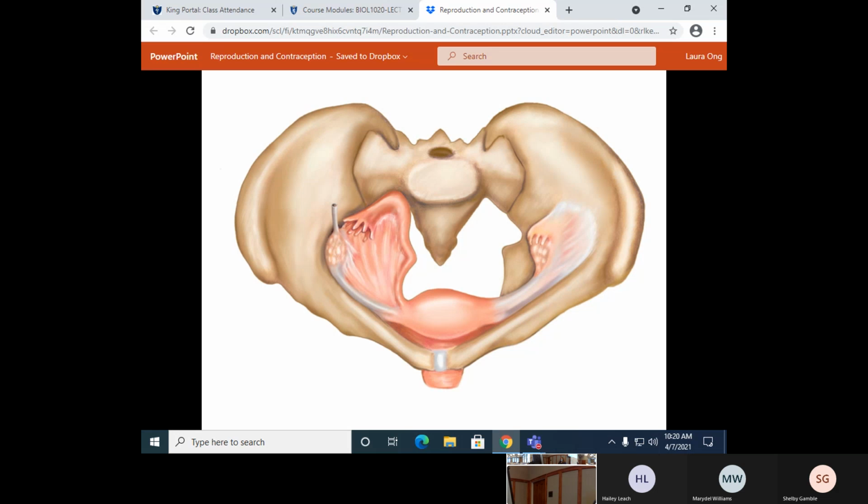So once eggs are released during ovulation, which we'll talk about in a minute, these fallopian tubes are going to encourage the egg, it's one per month, to start moving down toward the uterus. They are not one-way tubes though. So eggs will be moving this way, and at the same time, it's possible for sperm to move up through the tubes and go and meet the egg. So we want to add that on as well.